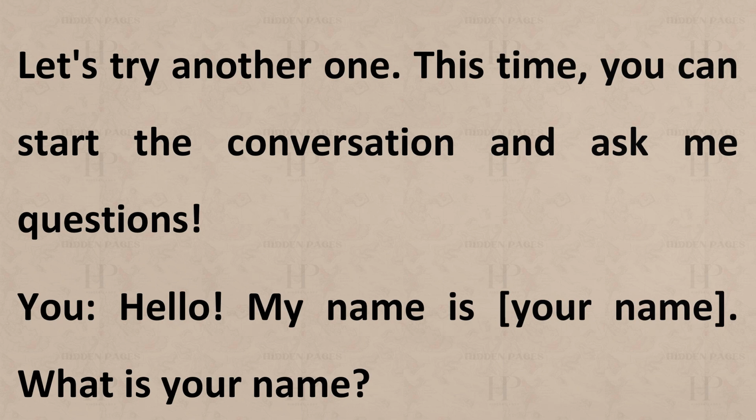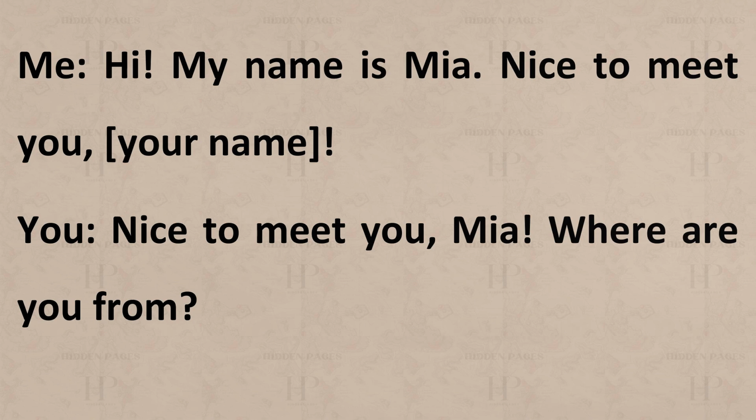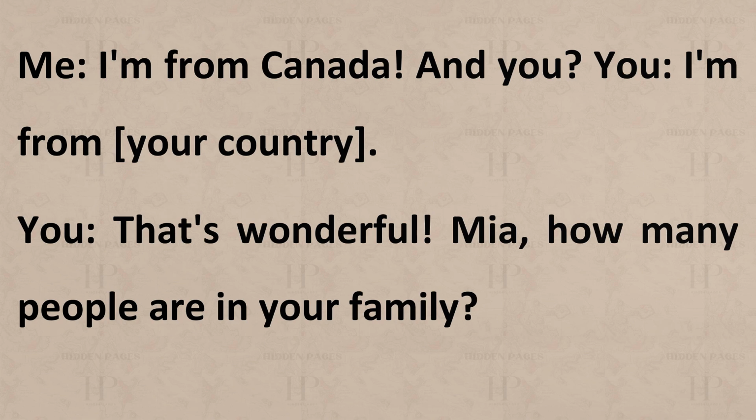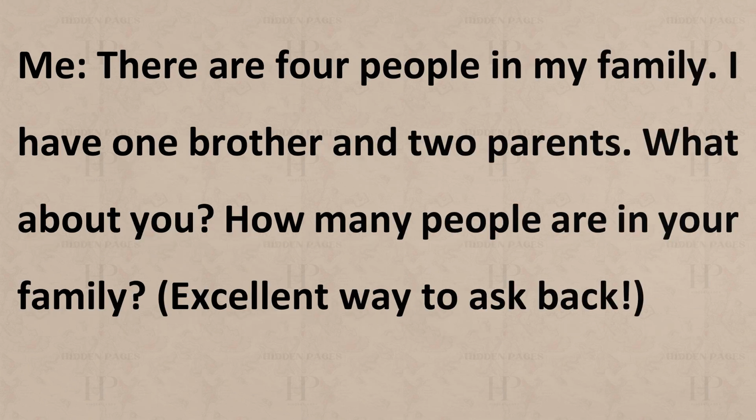You. Hello? My name is your name. What is your name? Me. Hi, my name is Mia. Nice to meet you, your name. You. Nice to meet you, Mia. Where are you from? Me. I'm from Canada. And you? You. I'm from your country. You. That's wonderful. Mia, how many people are in your family? Me. There are 4 people in my family. I have 1 brother and 2 parents. What about you? How many people are in your family?